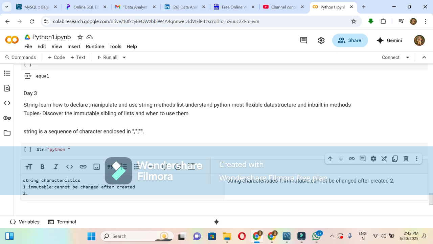Another characteristic is index. Supports indexing and slicing. Supports various methods of strings. We will be seeing the string methods in detail in further explanation.